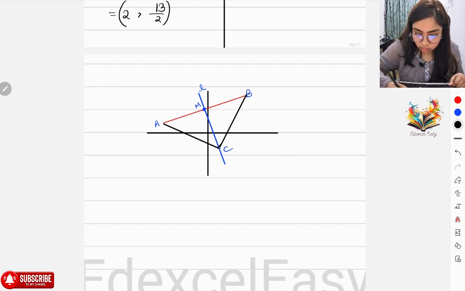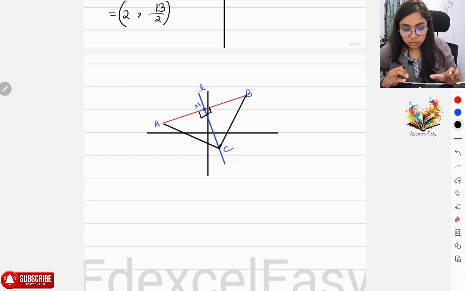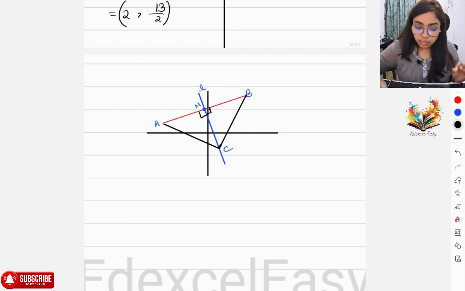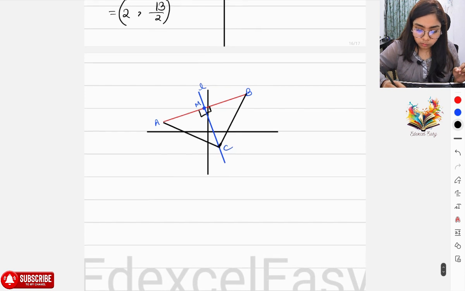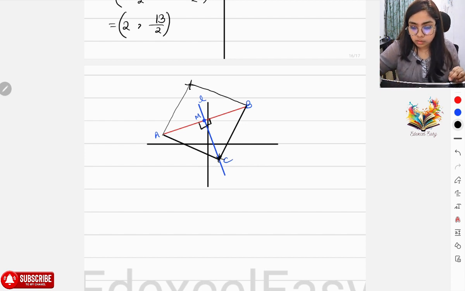I already can understand that this is going to be a 90 degree angle over here, right? That means MC is actually your height, and AB is your base over here. So since the area of the triangle is given, this is one of the possible answers, or your point C could also be over here. Point C could be either above or below, we do not know, but that is how the overall diagram would look.